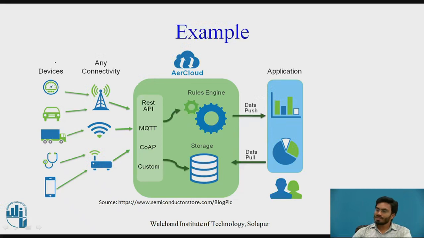So, for example, let us say I'm using a device which is measuring the speed of a particular vehicle. I have data like 10 kilometers per hour or 100 kilometers per hour that is being transferred to the cloud. I'm trying to transfer the data to the cloud through a Wi-Fi network, for example. And the protocol that I'm writing inside the controller, which resides along with this particular sensor, understands only the MQTT protocol, for example.